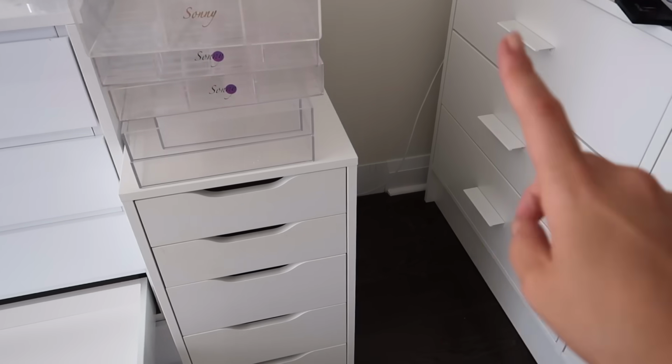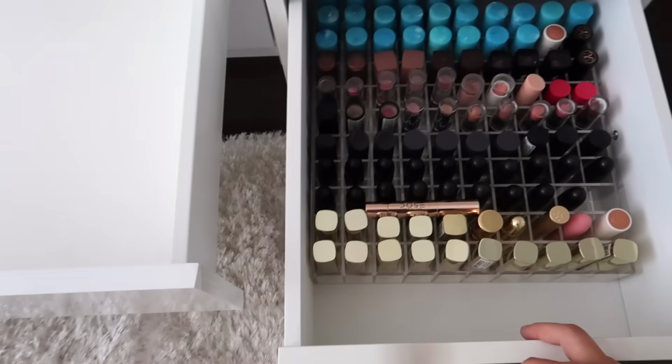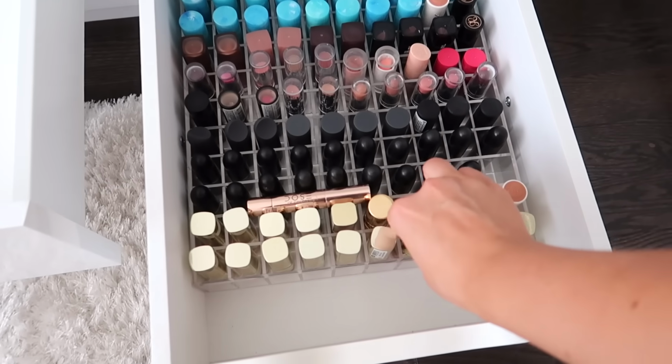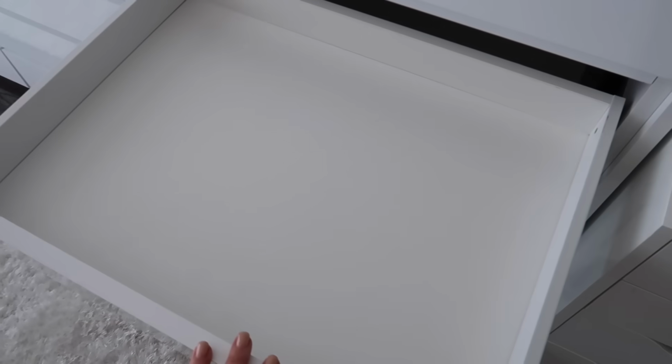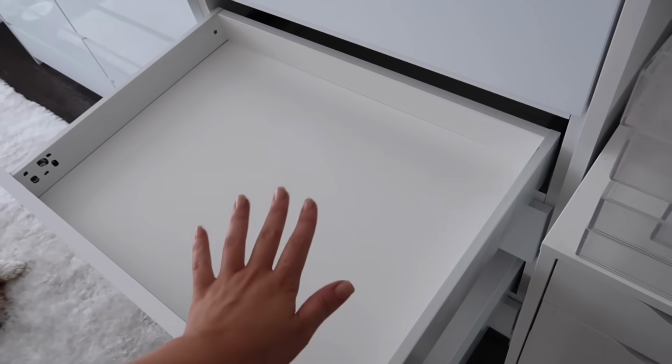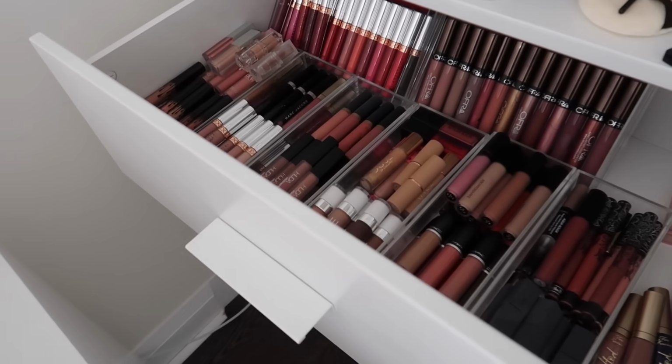Okay, so I emptied out one complete drawer and now I'm gonna move on to lipsticks, I think. So I have this entire organizer full of lipsticks that I'm literally just gonna pick up and transfer into there. So I'm gonna take a little break from the lipstick drawer and move on to liquid lipsticks. I think I'm gonna dedicate this entire drawer to high-end liquid lipsticks because I'm pretty sure I'm gonna fill it up, I think. We'll see, but I think.